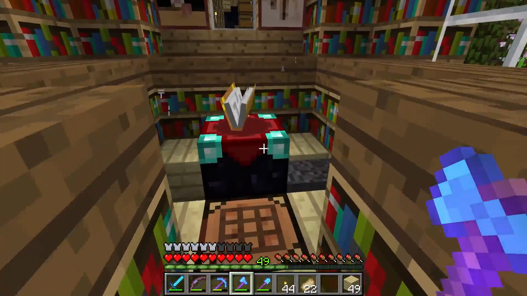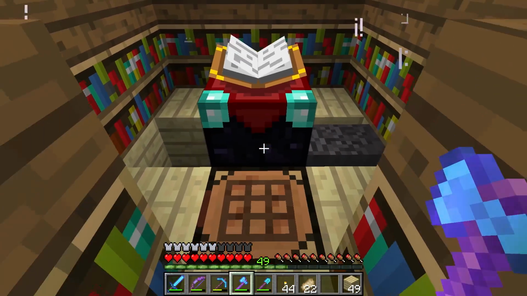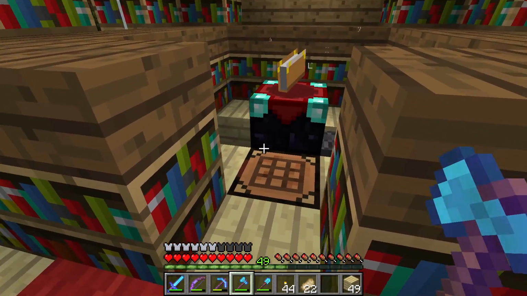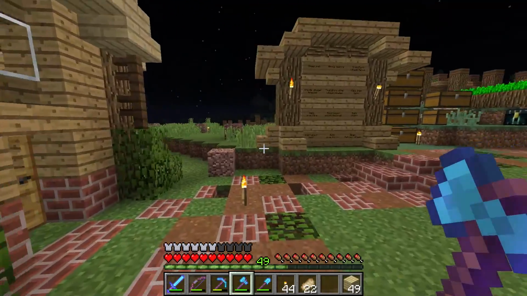I like the carpet. I don't use carpet very often. I chose red and purple because I thought that those kind of best reflected an enchantment table, right? We have the red on top and the purple for the obsidian down there. It's more of a purple black, but red and purple, I think that's okay. So we'll go ahead and go with that. So that's the 4th step in my building process.